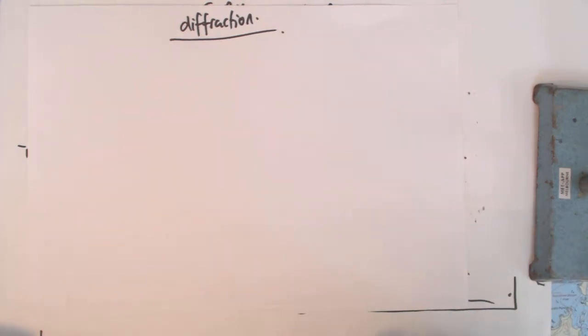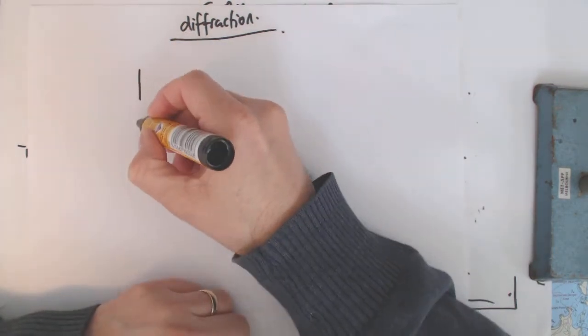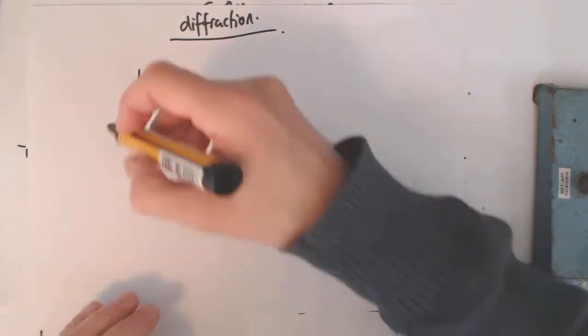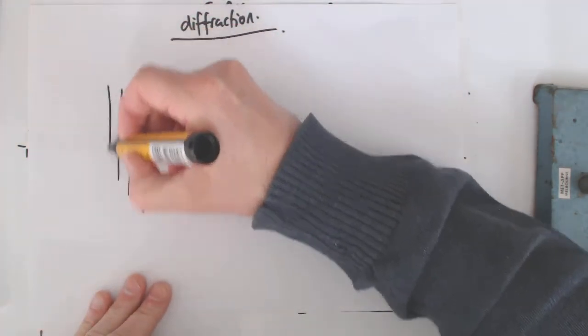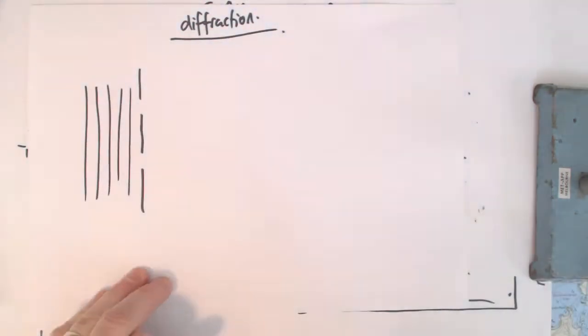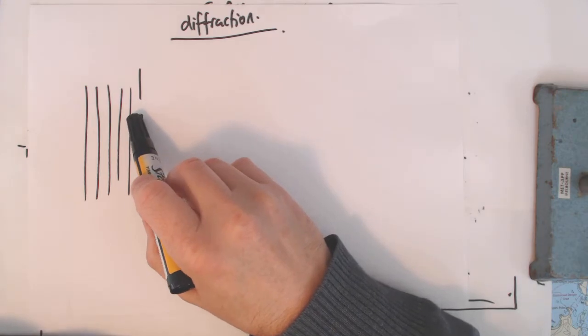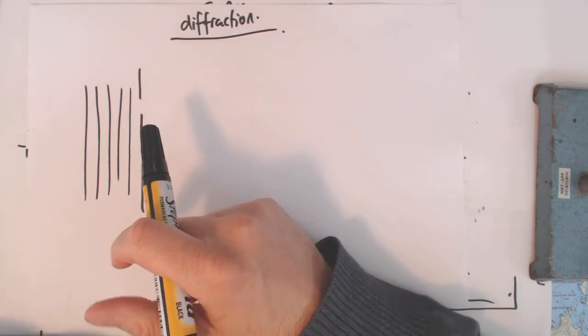We're going to have a look at diffraction here. Diffraction, hopefully you learned, and hopefully you looked at the video where we talked about the whole point of view with wavelength relating to gap size. So normally you've got a gap of some sort, sometimes two gaps, sometimes heaps of gaps, and you have waves coming through, whether they be light waves or water waves, and if the gap size is comparable to the wavelength size, we're going to get diffraction.